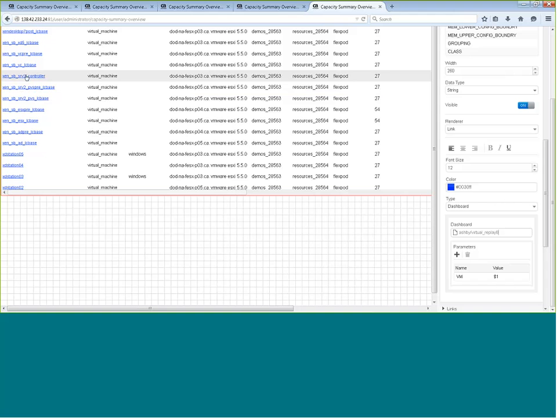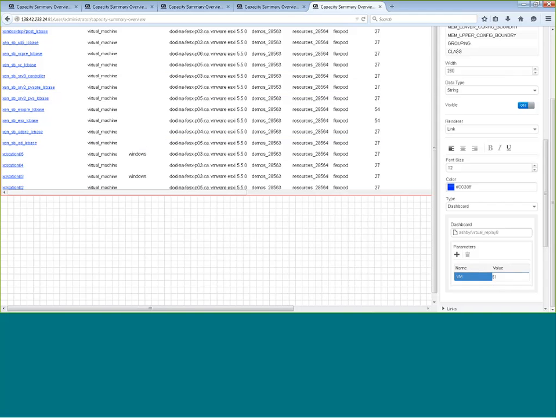I could click on this, but have the value set to, say, $3, and it would pass virtual machine instead of the name that I clicked on. So it passes whatever column position that you have marked in here as a parameter.